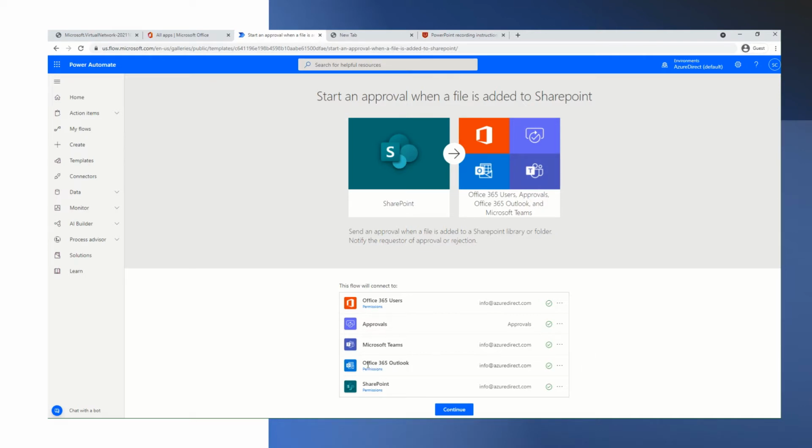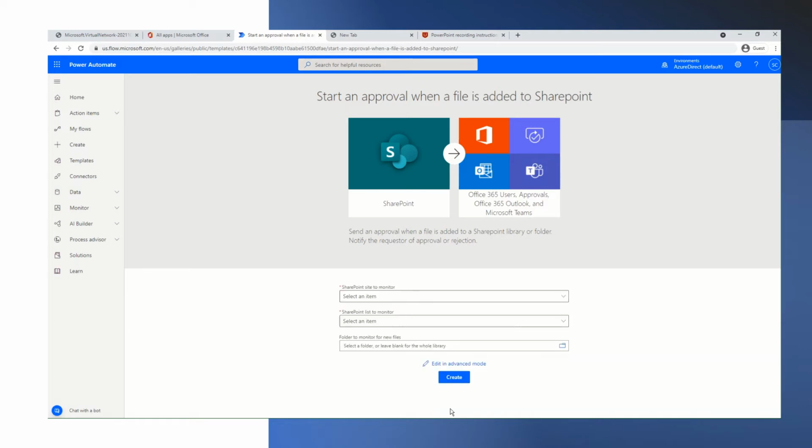Next, we want to make sure the permissions are Office 365 for Outlook, so we can get into Outlook and then also into SharePoint, because we're going to be monitoring this SharePoint folder. Now as you can see here, you might want to make sure that all 5 boxes are checked. If you have a fixed connection, you'll click on that and then you'll end up federating on the left hand side. So when all of those are checked, we're going to go ahead and push continue.